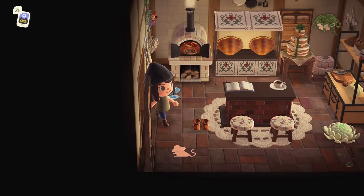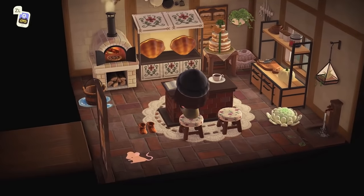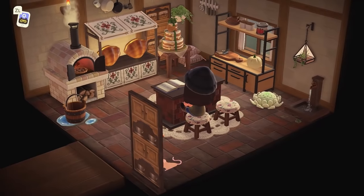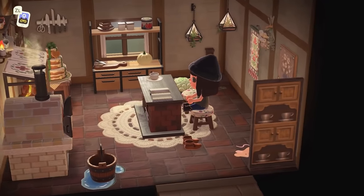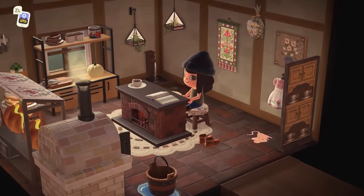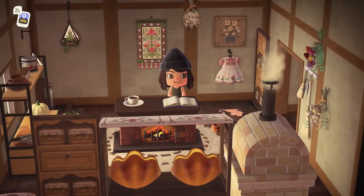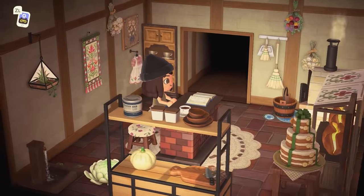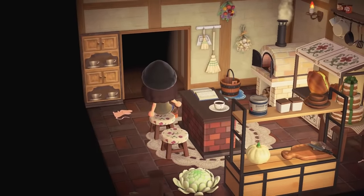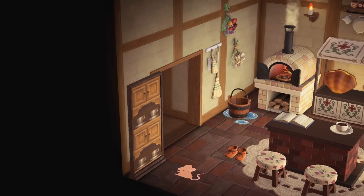Oh how cool is this — a sweet little kitchen and bakery area! I love this placement of the book. Since this is Tasia's island and her house, it makes me think that this is maybe where she's sitting having a cup of tea or coffee, really diving into all of the fantasies that live on her actual island. Maybe that's my own interpretation, but I think it's sweet to imagine. I also love the custom codes on the actual ground — the little mouse, the little water puddle spilling under the bucket — all of those are really sweet.